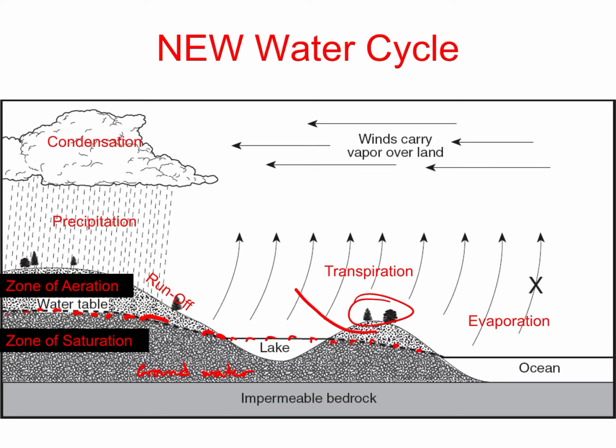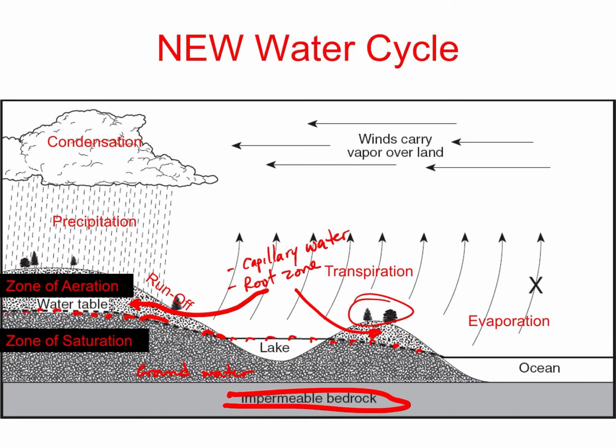All right, now I'm going to just add a couple things. In here, in the dry sponge, this is that dry sponge. In the zone of aeration, when you're close to the base of plants and stuff, you're going to have what we call capillary water. Capillary water is just water that's in the dry soil that's still making its way down. It's not part of the water table. It's not groundwater yet. It's just water that's kind of on its way in transit. And if you remember the word capillary action, that is what we call water moving up when we talk about plants' roots and stuff. This is also known as the root zone, because this is where roots are. And notice, impermeable rock. This is your bedrock at the bottom. No water's going past that.